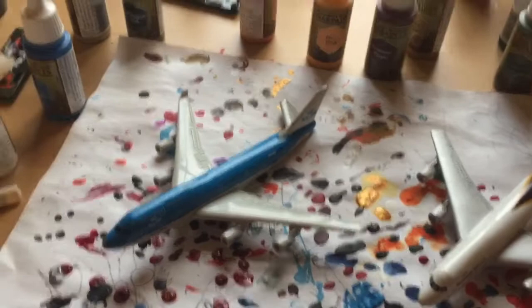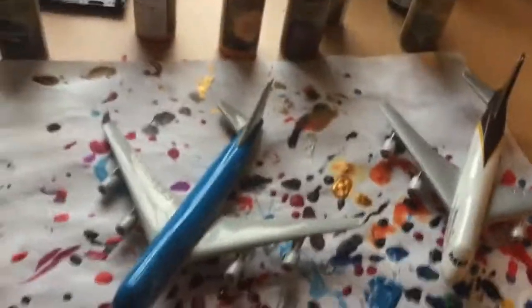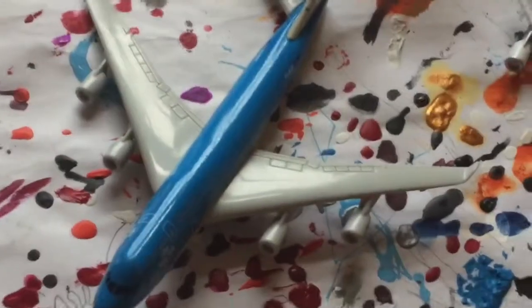He wanted me to paint this wing for that blue plane, because apparently that blue plane is much nicer than this one. He broke off the back wing of that one so we could put it on this one, which I already had one missing. I'm going to be painting it. Hopefully we can find some good colors because it's a confusing gray color instead of silver — you can see the difference.